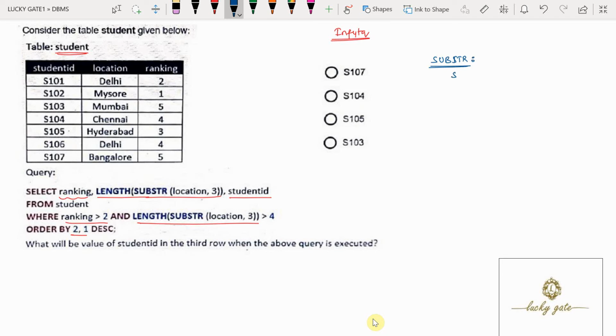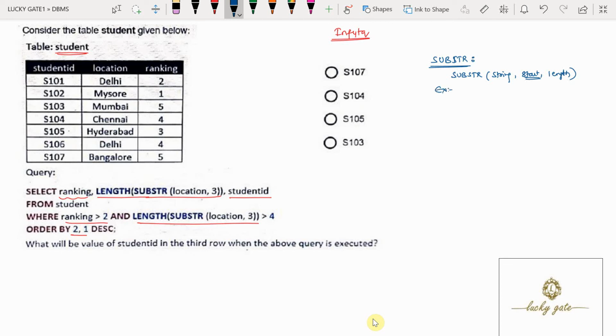It has a general syntax of SUBSTR of string, starting position, and length, that is the number of characters to be extracted from the starting position of the string.